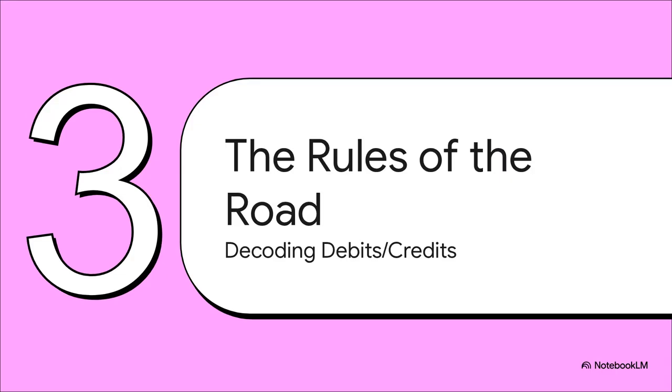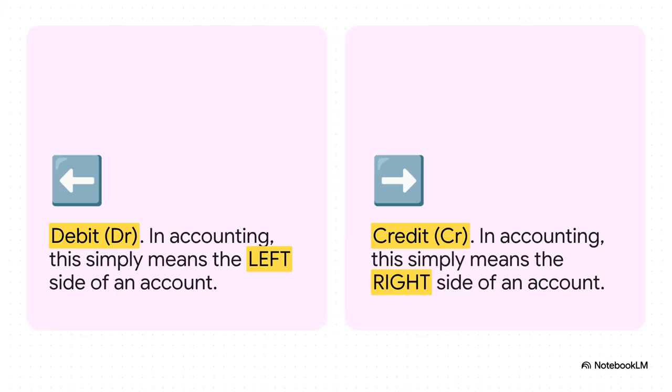Okay, deep breath. We're heading into the one area where people sometimes get a little confused. But I promise you, it is so much simpler than it sounds. It's time to finally decode the real meaning of debits and credits. First things first, I need you to forget everything you think you know about debits and credits from, like, your bank statement. Just wipe it clean. In the world of accounting, it's so much simpler. Debit just means left, and credit just means right. That's it. Seriously.